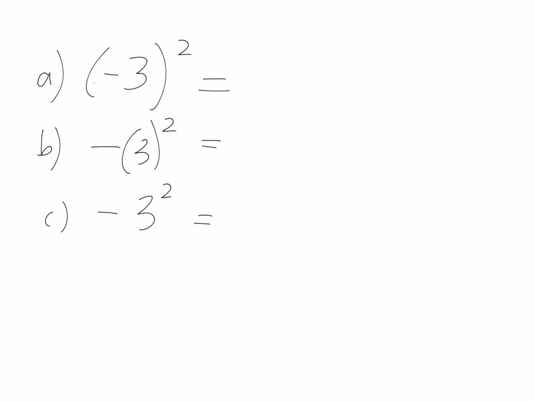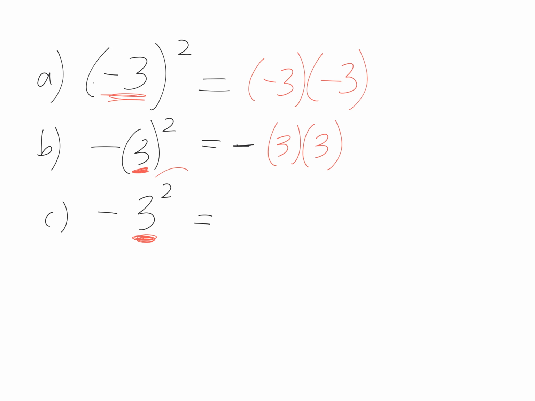So for question A, raise your hand if you can tell me what is the base in question A. What is the base? Yes, negative 3. Good. How many times do I write the base? Twice. Okay, let's look at B. What's the base for B? Positive or negative? So I'm writing the base how many times? Twice. But what do we have to put in front of that? And then for the last one, what's the base? Positive or negative?